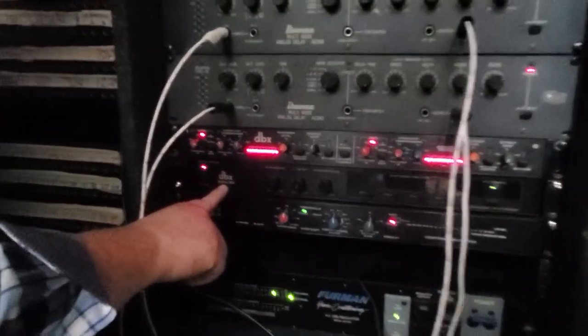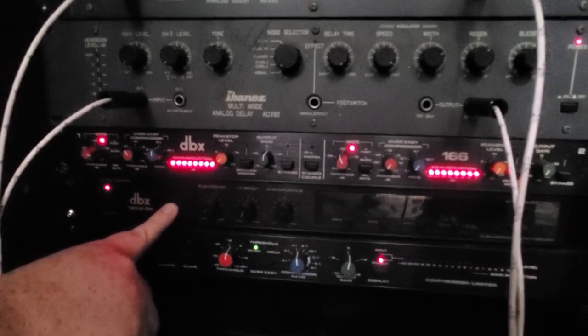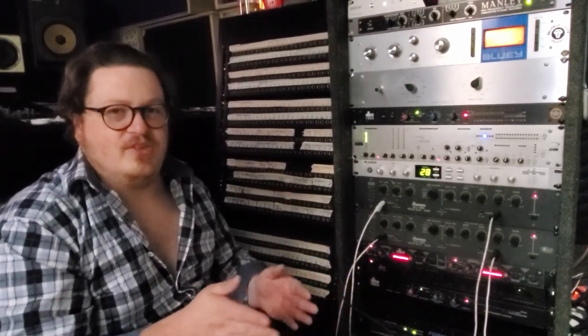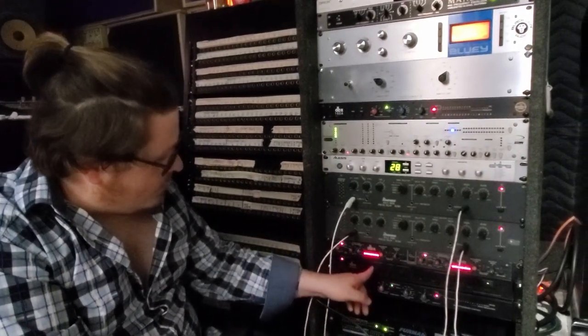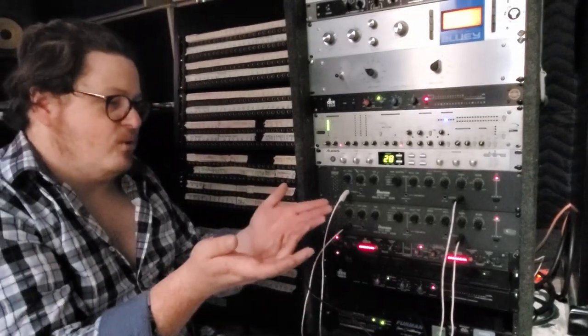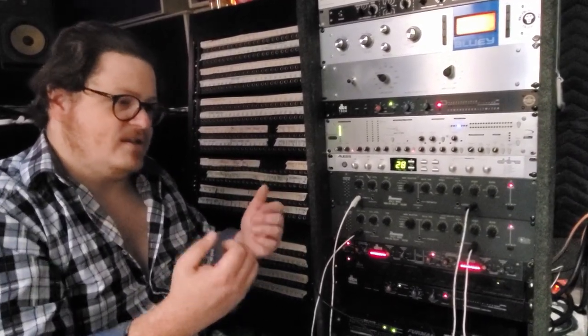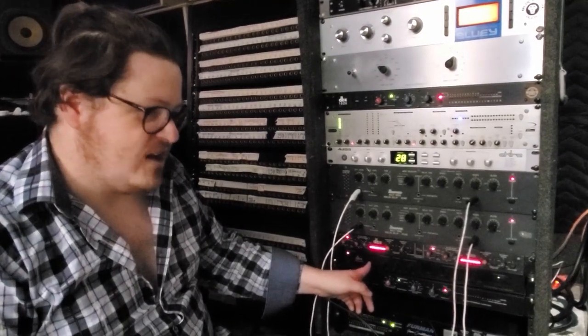Down to the pièce de résistance — the 120X DS. This is actually a really fun piece. This came out of the Sylvia Massey Studios. I had some friends that had worked with Sylvia in the past, and so they got me in contact with her occasionally for things that she's selling off from various phases of her career — from working with System of a Down or working with Tool. This piece in particular came off of the Opiate and Undertow album sessions. What it does is it takes all the low subsonic frequencies and all the subharmonics and allows you to boost them up to a point where — when you're listening to those first two Tool records — if you listen to the kick drum or the bass guitar, you'll notice that they're really, really intense. They're just really getting into it, and it's this that's actually making that possible.